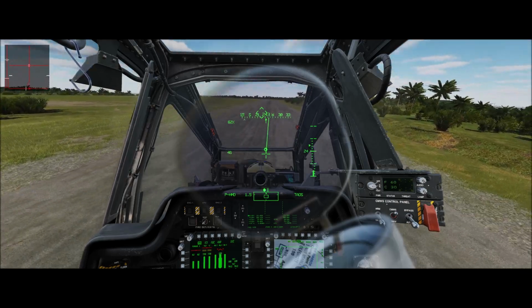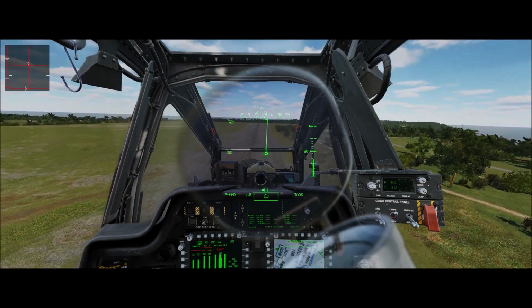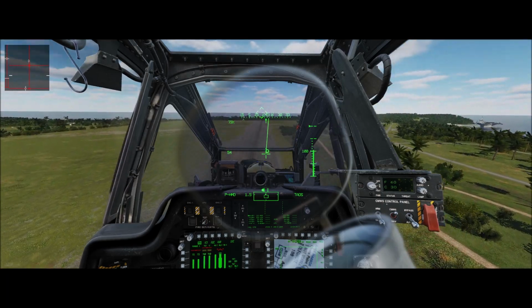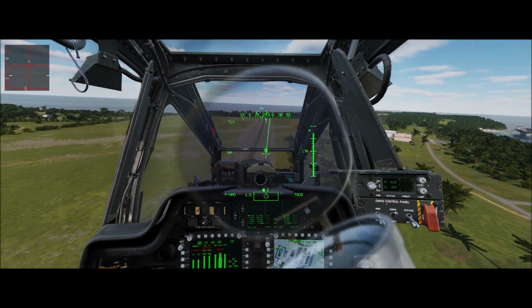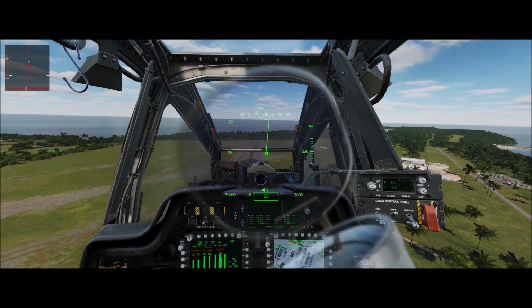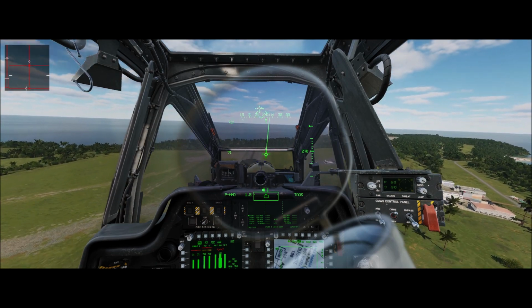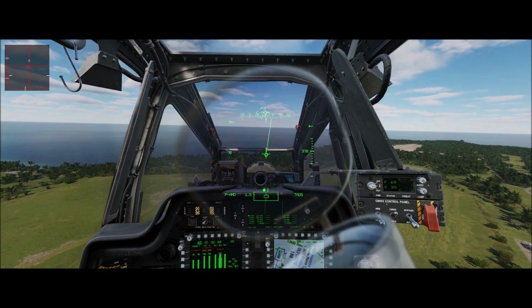There's 40 knots, increase our collective. Pitch for about 70 for our climb out speed. There's 70, so let's pitch the aircraft to hold 70. And we'll go ahead and climb out to about 1,000 feet.